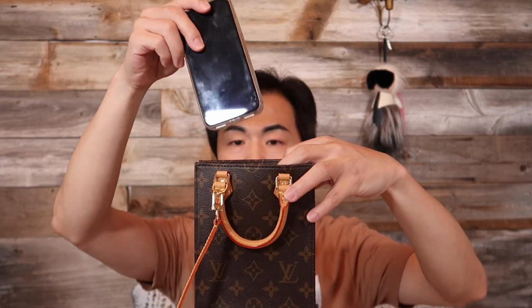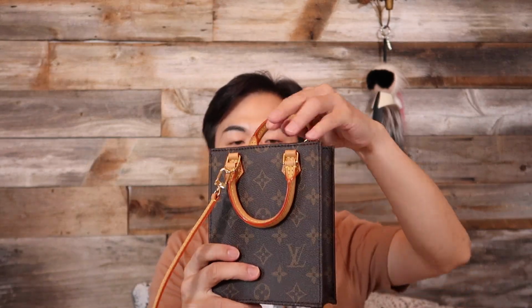This is the iPhone X. It actually fits all the way in there. So it's actually pretty good though. Most likely, I'm debating whether I want to buy a bag insert to put in here because it's already so narrow. If I put in a bag insert, I don't know if it's going to make the bag even smaller. Let me know your thoughts. What should I do? So now let me put something here to give you an idea how much will fit in here. Okay, see the phone? 100% fits in right here.